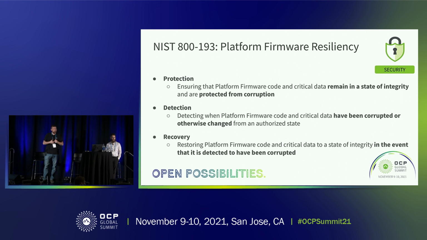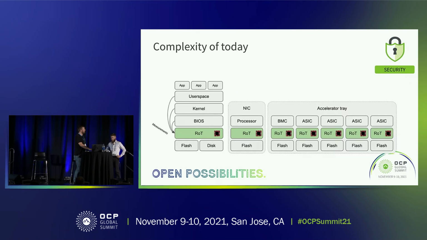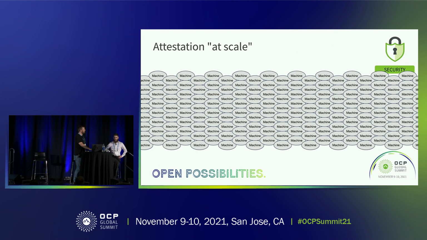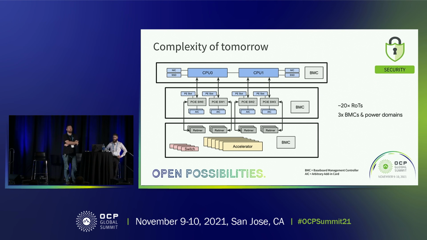One question on the hierarchy. Is there a notion of hierarchical attestation at a node level, rack level? So there could be. We define the unit kind of as the machine, which in and of itself is becoming a little bit of a network unto itself. But certainly this approach scales to, okay, maybe you have a collection of machines, and you have policy over that, or you have some kind of disaggregated memory, you can have policies over that too.